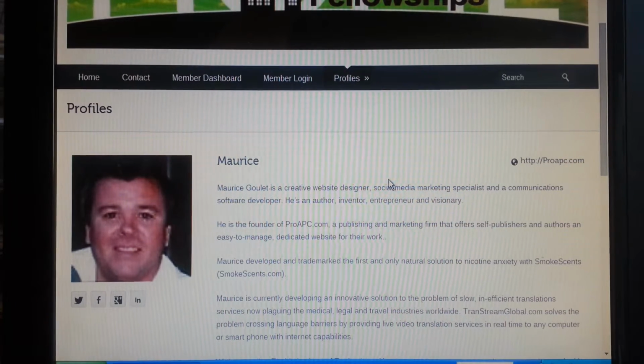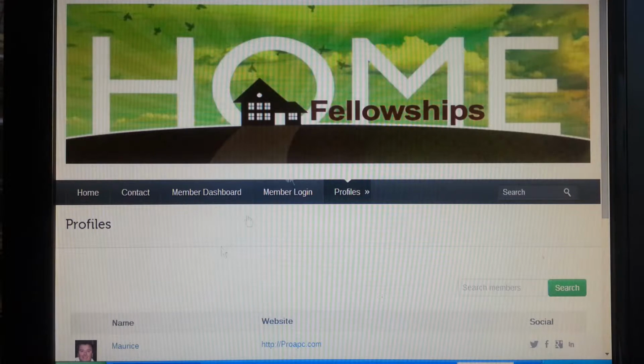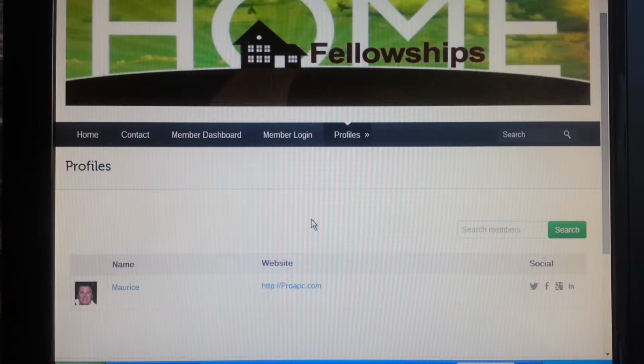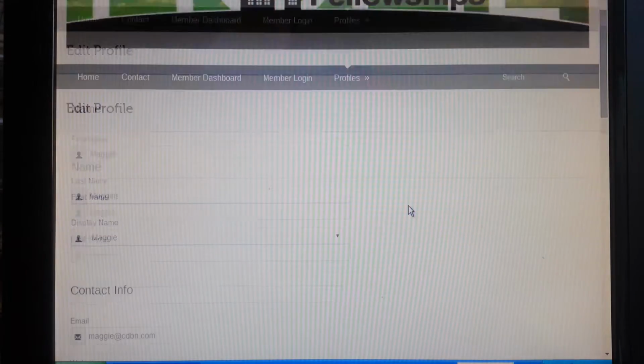If I want to list my fellowship or phone number or address, I can do all of that here. We're going to show you that in a second. But here we've got a new member that we're going to look at because she's not listed here, because when you register as a member, by default, your profile is not listed publicly for other members until you okay it. So here Maggie Muggins has just registered, and she's going to click Edit Profile, because once she's logged in, her profile will pop up. No one else can see this except her.